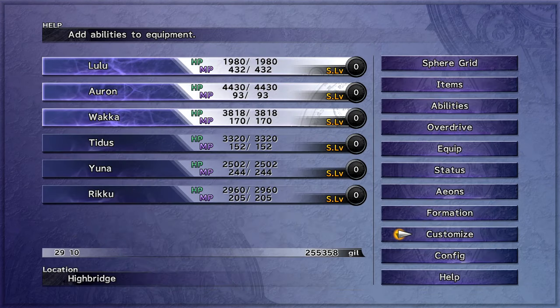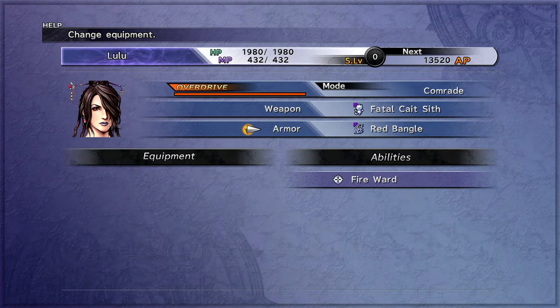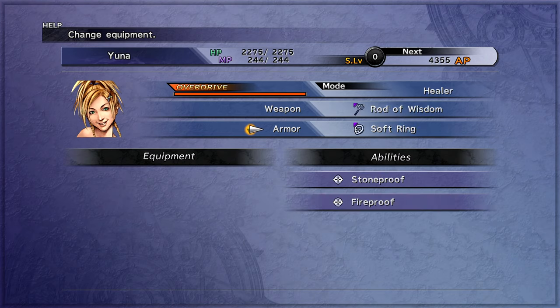Elemental protection can help as well, because Seymour uses all elements. So what I've done with all the characters is I've added wards. Like, Lulu doesn't have very good armor at the moment, and I'm not really going to keep her in that long anyway. I mean, Riku's got SOS Shell, which I think is more handy than a ward at this point. We're running out of stuff to add proof to things. Yuna is the only one with stone proof, which is quite good.